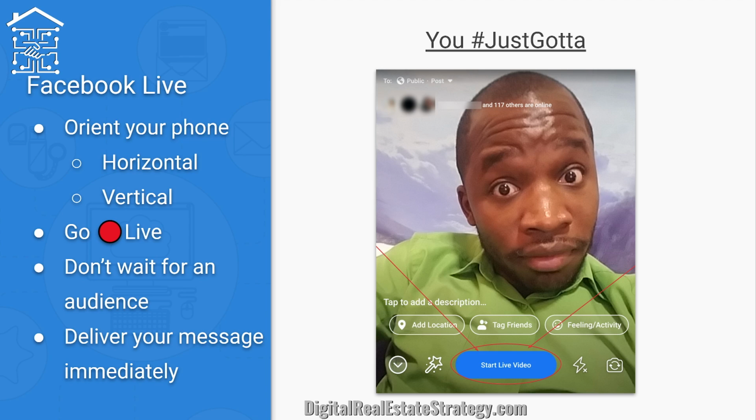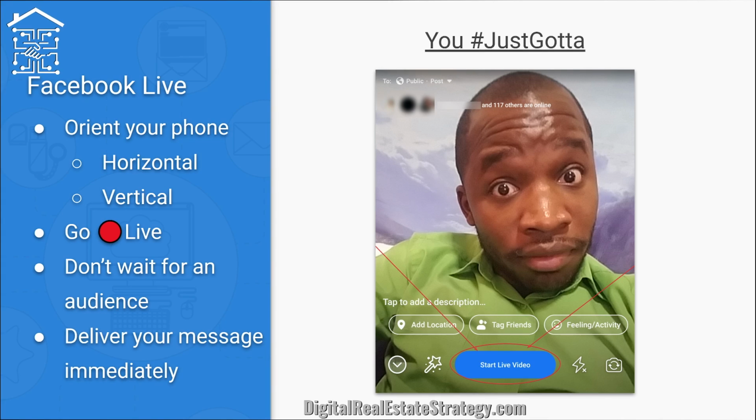So when they're watching that video later, if you're waiting 5 minutes, 3 minutes to address and deliver your message, they have to wait for those few minutes, and they'll either fast forward to the point that matters, which can be confusing and tricky, or they'll just log off. So when you go live, jump into your message immediately. There's no need for you to wait for an audience.